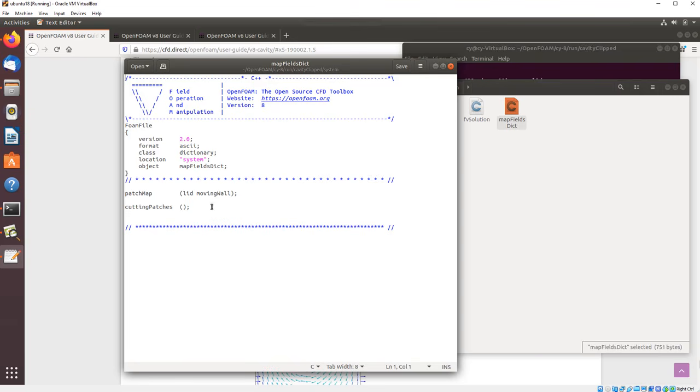So this is a way to redefine the boundary condition. So the lid here is the new name, and this will replace the moving wall condition. So this will patch the moving wall into lid. And cuttingPatches here, well, I do not have that, so I do not need to define this.